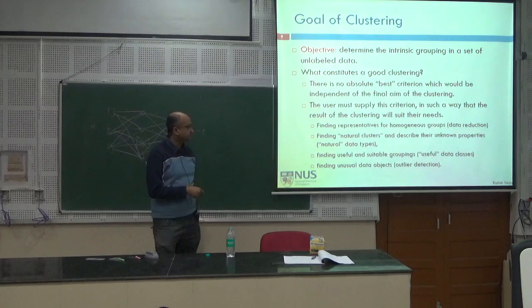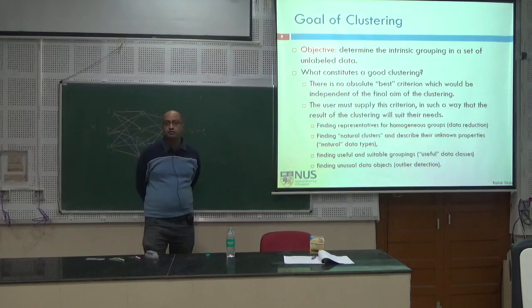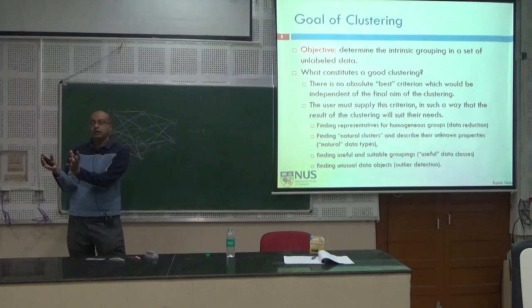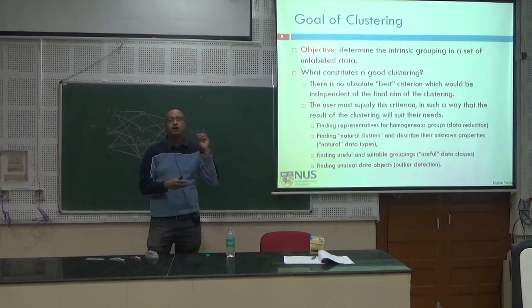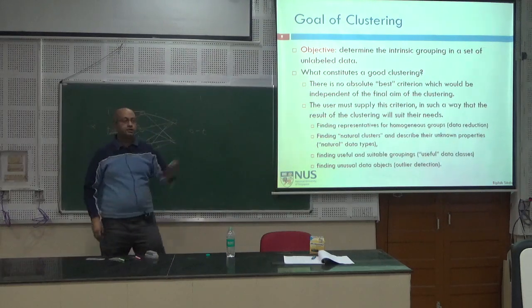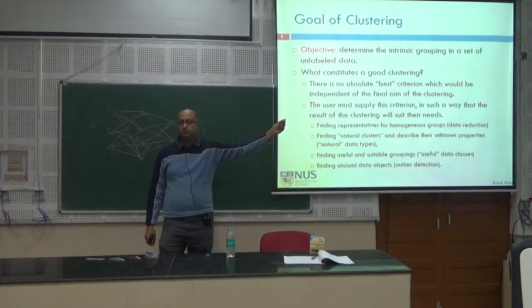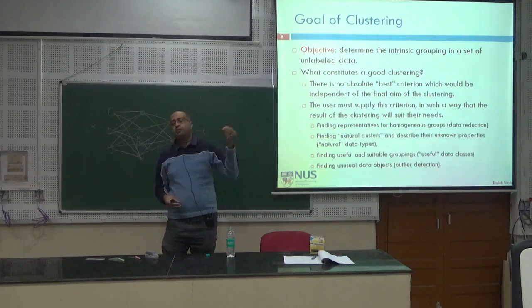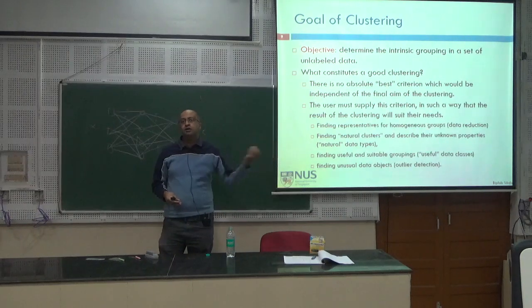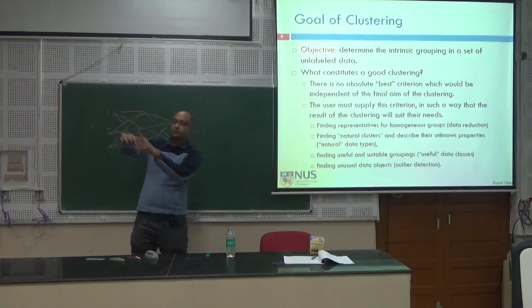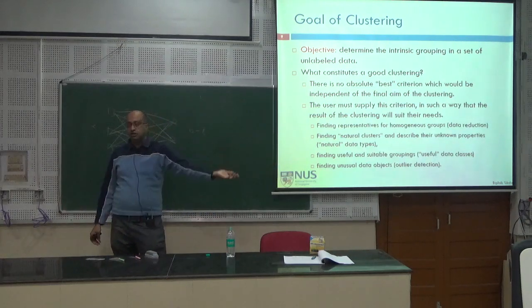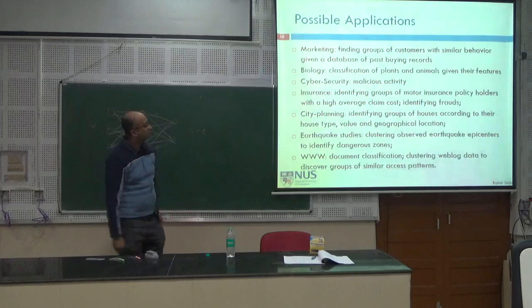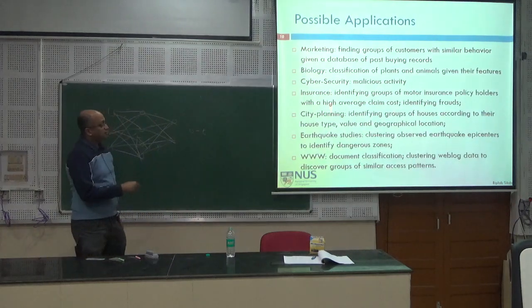Very similar to this, it could also be used for doing anomaly detection. You said these are together, this is not together. Everybody is together except this one point. So that's an outlier. So you could use clustering for that. If you don't belong to any other cluster, or if your cluster size is much smaller than the other clusters, then you are an outlier. You could do that. And these are some of the applications that we have.